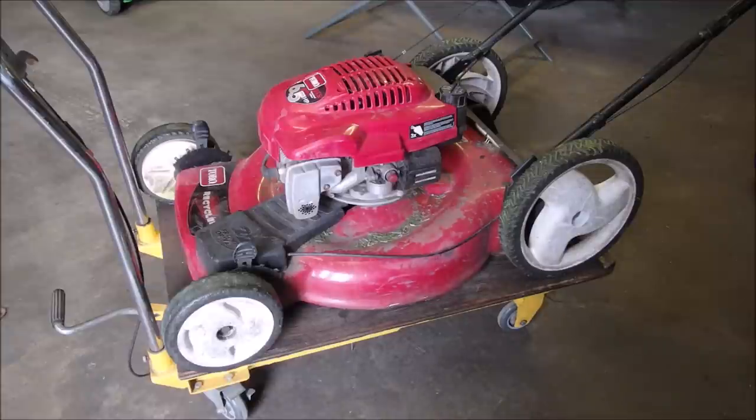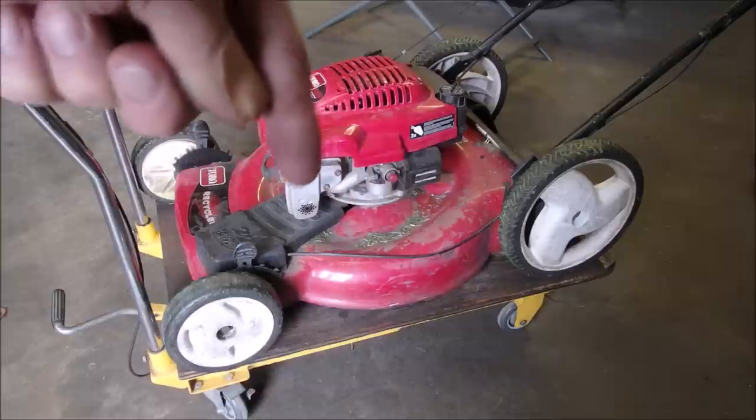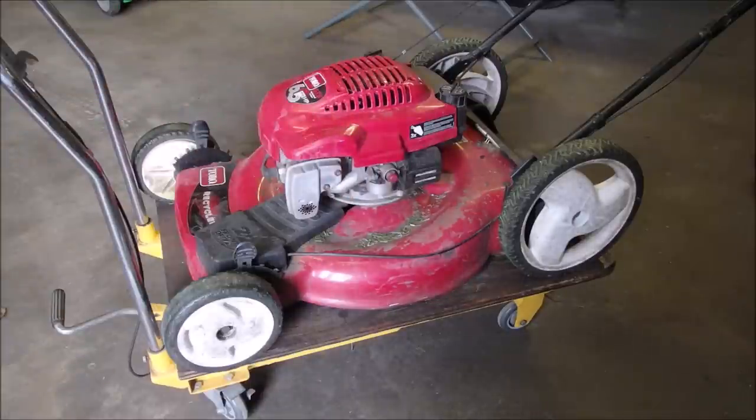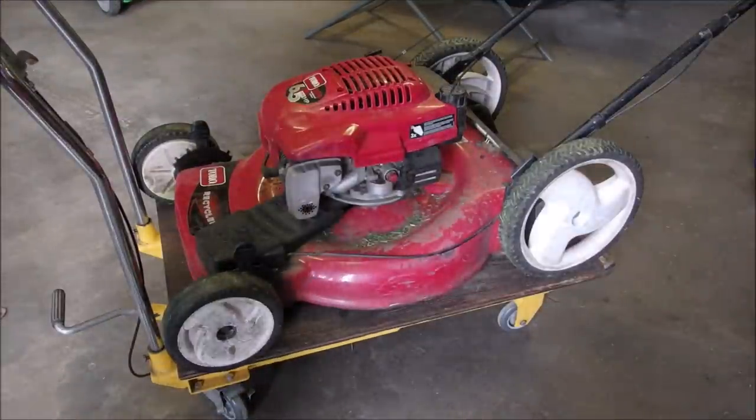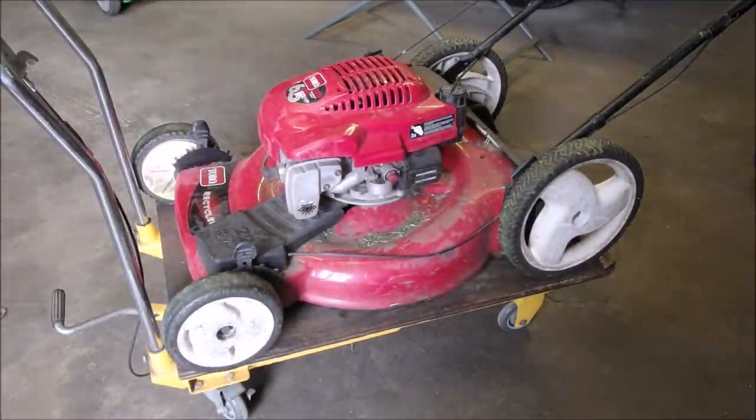So by that time, I think it had had enough time to suck gas from the tank into the carburetor, and it quit. So I'm not going to muck around. I'm going to take the top off, this top. We're going to pull the carburetor and inspect and clean the fuel in the tank.